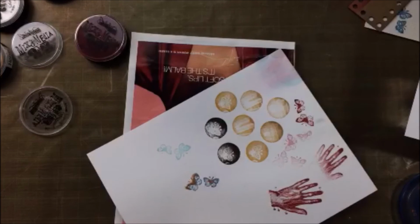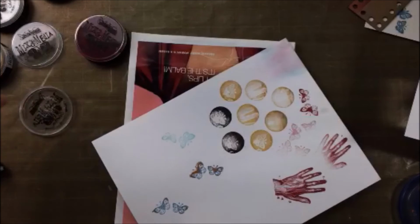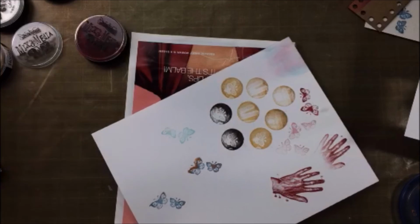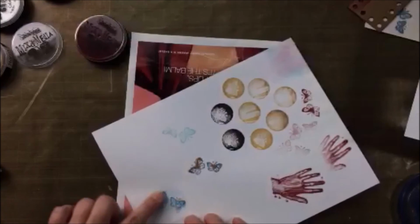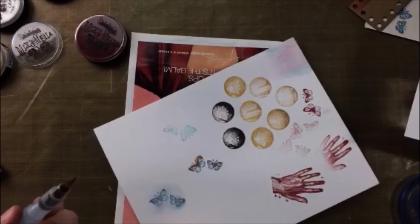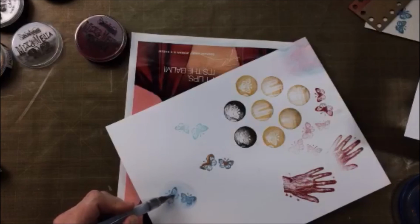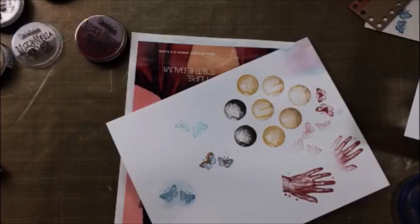So I'll just go back to the blue. Stamp it. Give it a little second to set. And then let's see what happens. Again, this is the Nina Solar White, and 80 pound, and this is a watercolor brush. So let's see. I'm hardly applying any pressure, and it's filling in that white part so that white part is light blue.